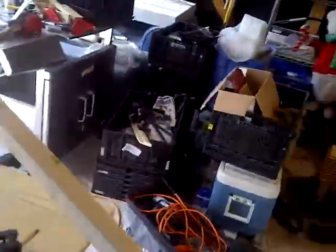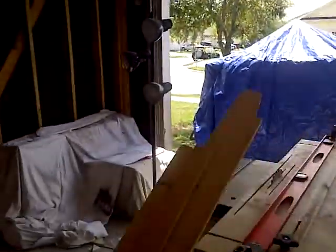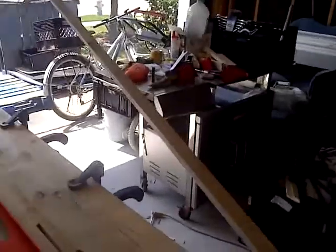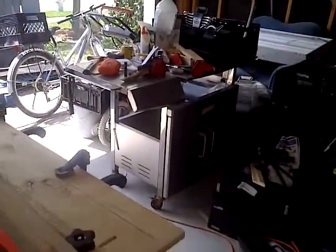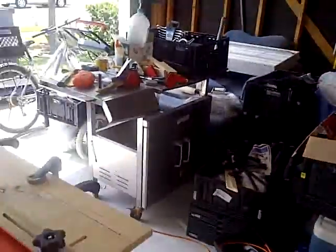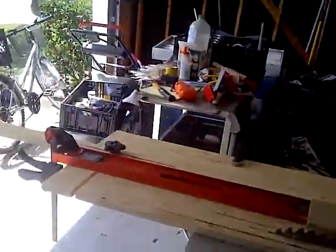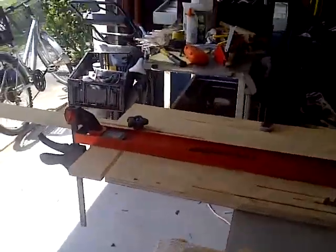Alright, so anyways, I'm going to take this piece and be ripping it. Of course, I've got my push stick here, to make sure that it slides through. And man, once you know, I'm too close. I'm hitting the pile of plywood here, so I've got to move this back here.